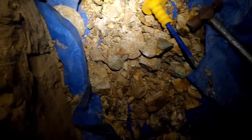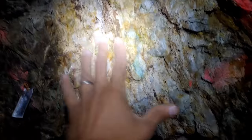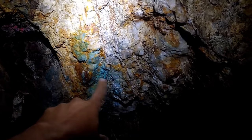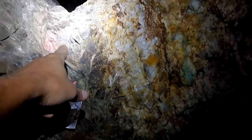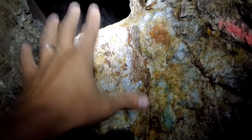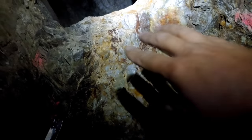But after, I don't know, 5, maybe 10 minutes, I probably got 50 pounds in the ground. I want to work on this big knob here so I can work it all the way back. There's some really good looking stuff back over here, but I don't want to be under there hitting. And this is all kind of ravelly ground in here, and all these big knockers, I don't want anything to come down on my head, especially as I open up this hole bigger. I don't know what's going to happen. So I'm just going to be careful and just kind of not work with anything over my head.